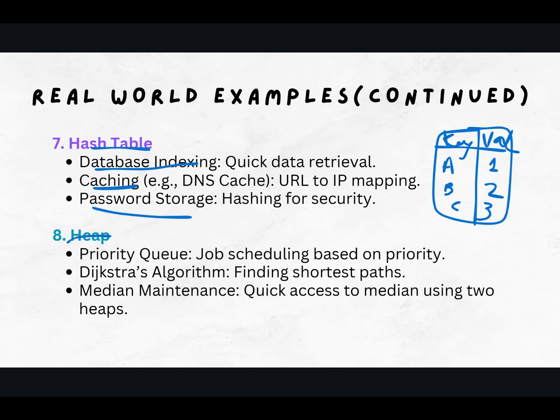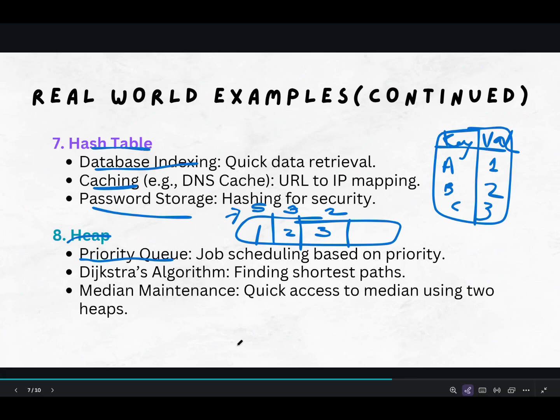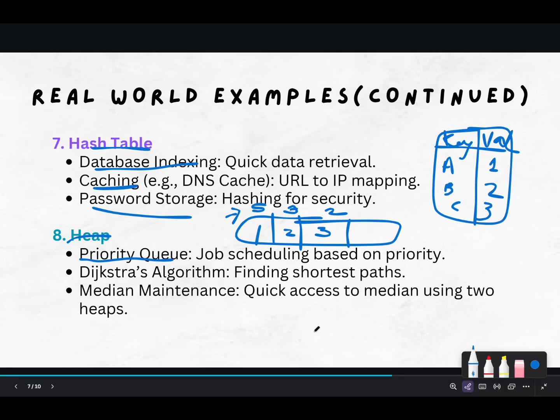Now there's something that's known as heap. So we'll have a priority queue. Let's say that here the events will be organized based on the priority. So if 5 is the highest priority, then we have the third priority event and then the second. That's the priority value, okay? So 5 means the highest priority. So that's how it will be stored, and based on the priority we will dequeue the elements from the queue.